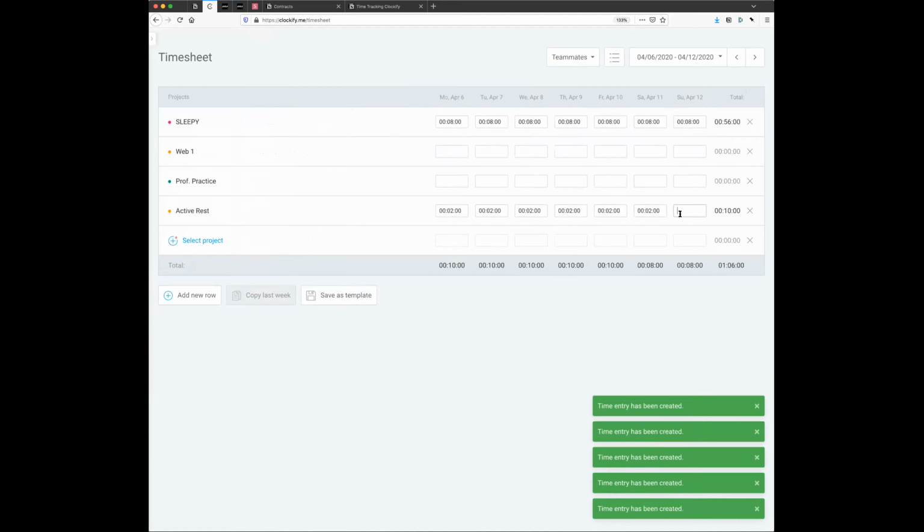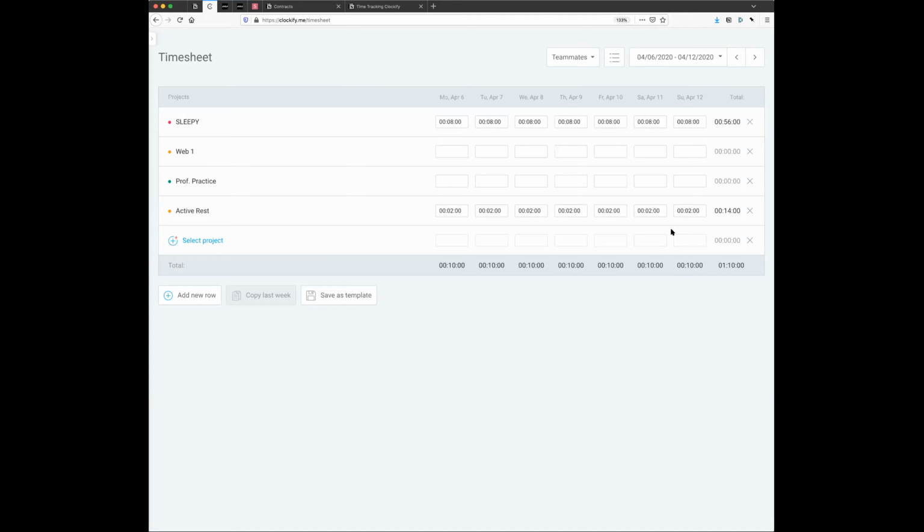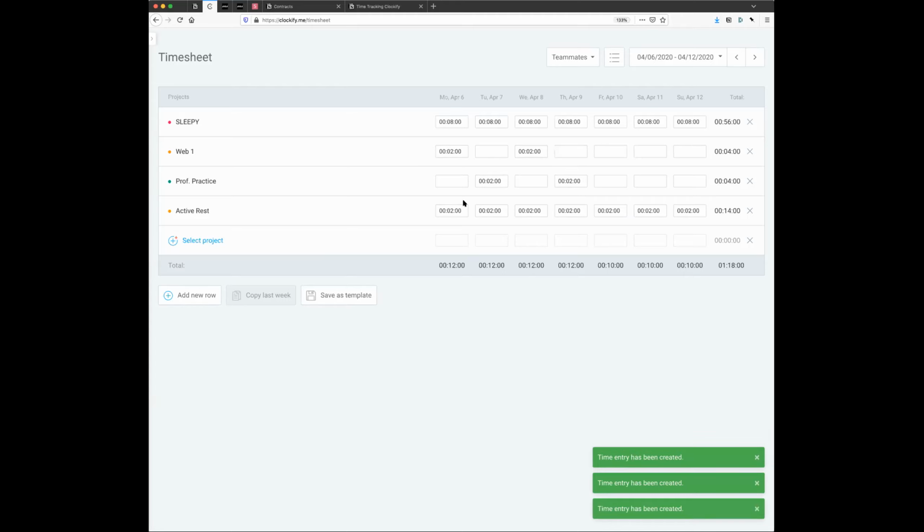The downside to this is it isn't as granular, but it's going to get you paid. It's going to get you a timesheet. It's going to get you an invoice. It's going to be a starting place. So in the future, it can be more granular. You can break it down to the half hour, to the quarter hour. Maybe we're going to spend 2 hours on Web 1 one day, and maybe these are just the hours that you have in class. So at bare minimum, there's 2 hours of lecture for Web 1 on Monday, Wednesday, and then 2 hours of lecture for professional practice. And what this goes to show you is you can begin to get a broader view of where all your time is going.